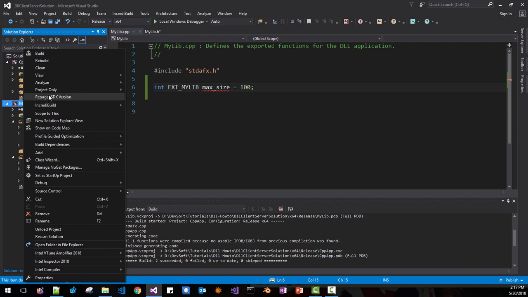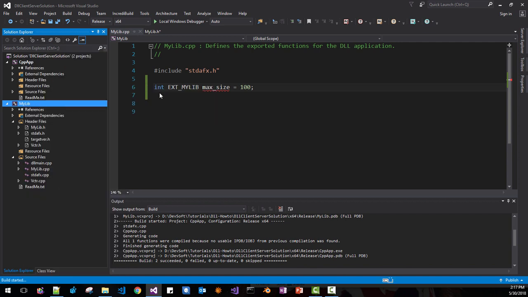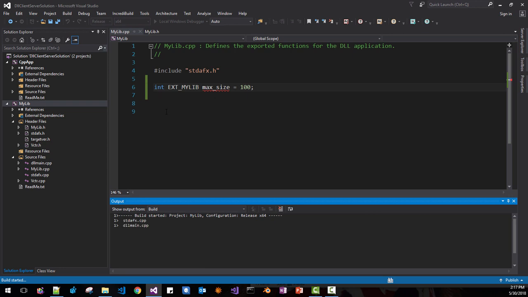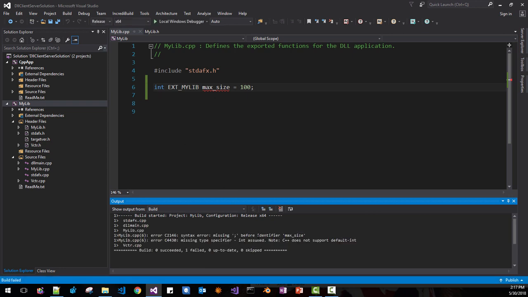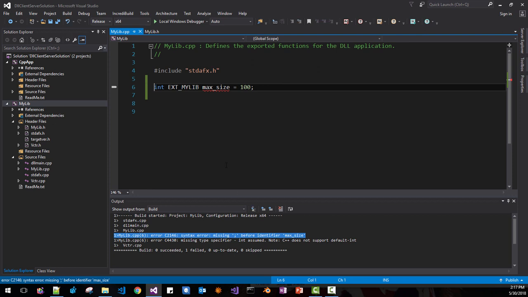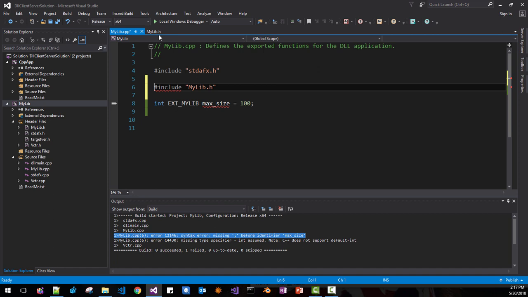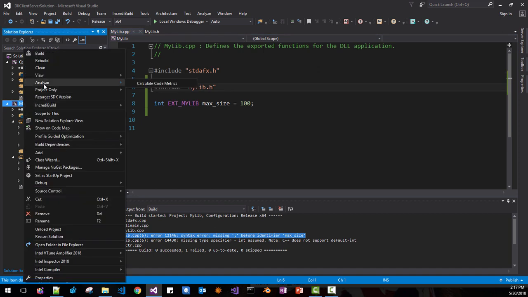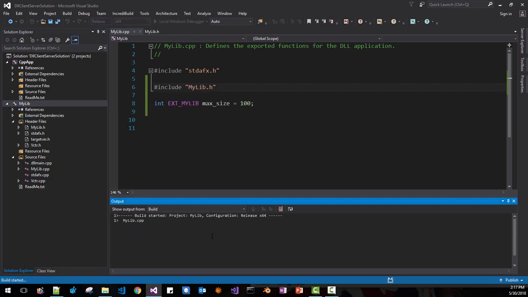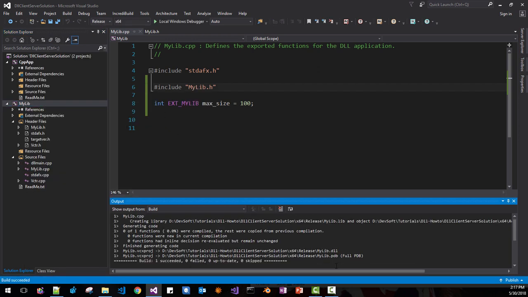Let's build just the project only. Missing semicolon, DLL max. Oh, we have to include this file, my lib. Okay, save it. Now we rebuild only the DLL. Okay, it's built.